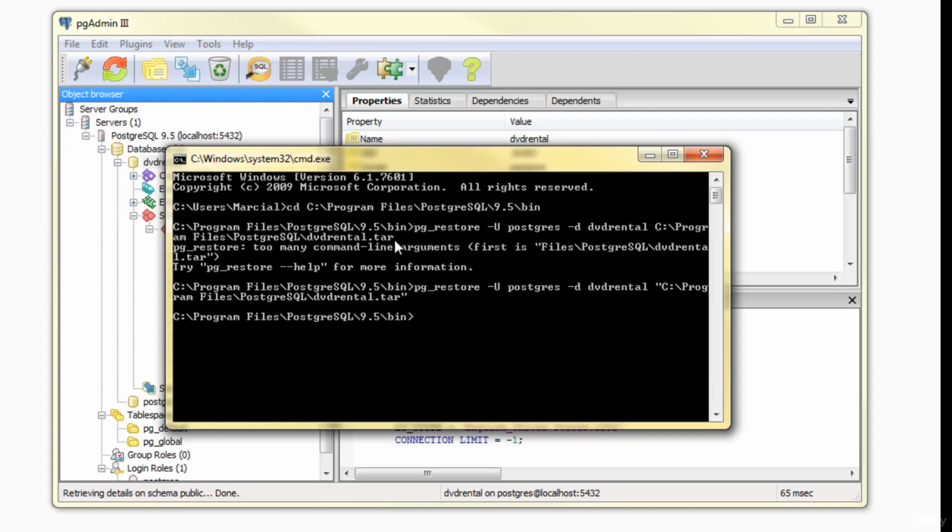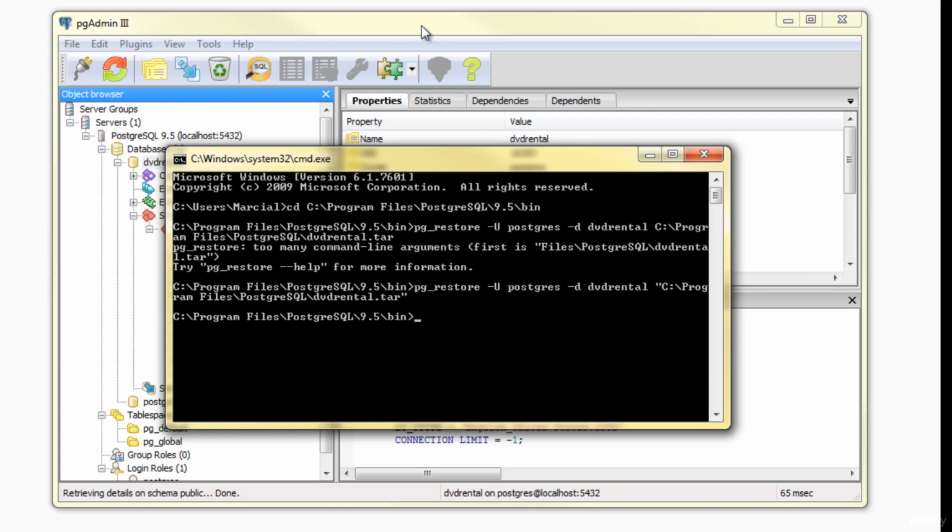If your file path had a space in it, so for example, program space files, you'll get an error. That error will be too many command line arguments. You won't get this error if you did everything correctly and just had it in downloads, so ignore this information if it's not applicable to you. But if you did get that error, you can either put an escape character here, which is just a backslash before files, or the easier way to do it is just encase everything in either single quotes or double quotes. So that entire file path here, put a double quote before C and a double quote after tar, then click enter, and everything should work.